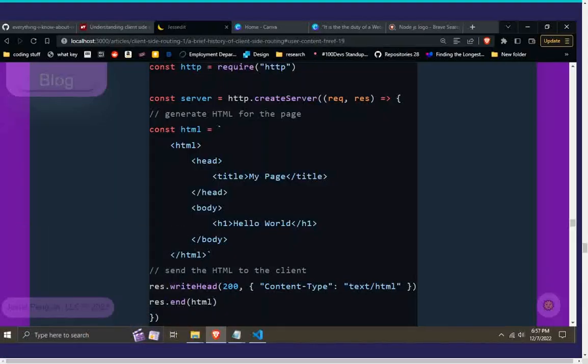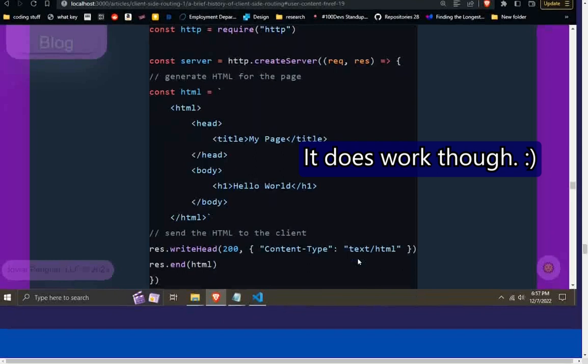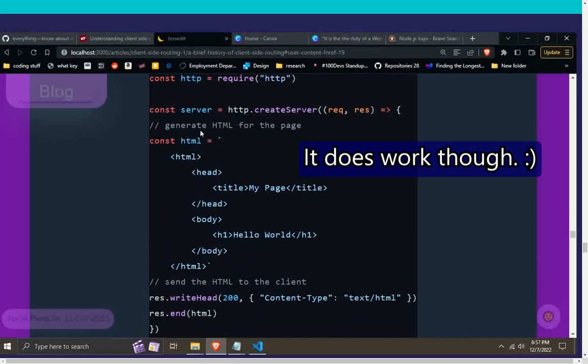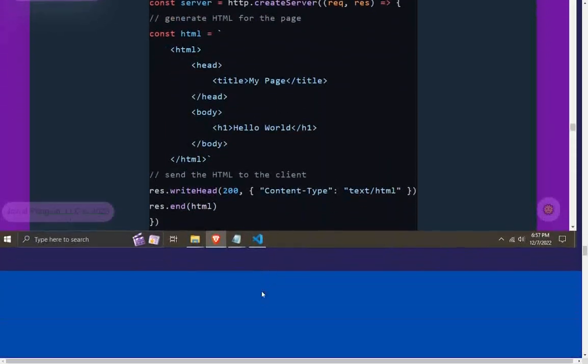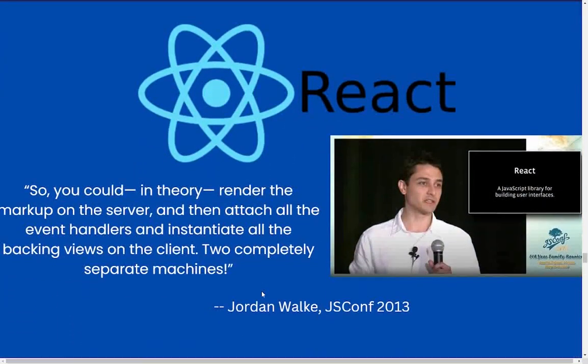Let's keep going here. So that was just really simple code. Don't flame me. Obviously, this is not a real web server. Come on, guys. It's just to get the idea across that it's just simple JavaScript, and you just send it over the wire. And the first people to really take advantage of this was React, in terms of having a language where it's a product of functions, it's just JavaScript, as Tom Occhino would say all the time. And Jordan Walke, even in 2013 at JSConf, they're just announcing it. It's literally one of the first announcements, and they're talking about this stuff all the time.